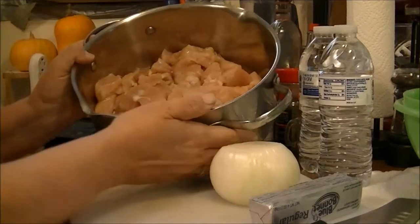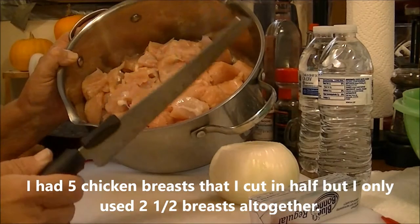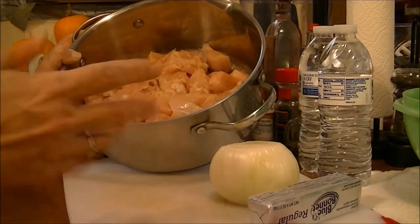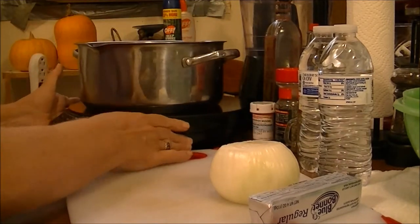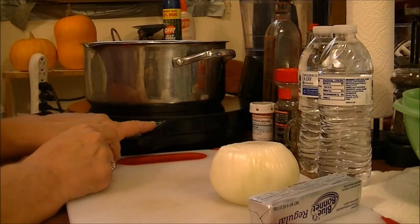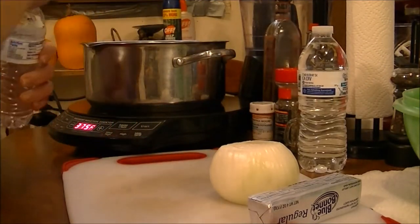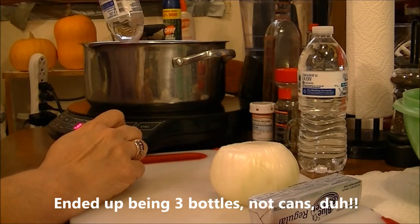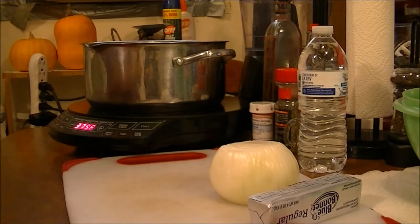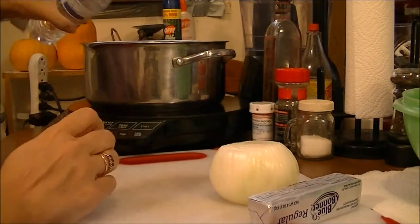The first thing I'm doing is I had five chicken breasts and I cut each of them up into little pieces — about two and a half chicken breasts worth. I've got this on my new wave induction cooktop and I'm starting it on medium high. I'm putting in two cans of Great Value bottled water because our well water is pretty dirty right now from bad rain.